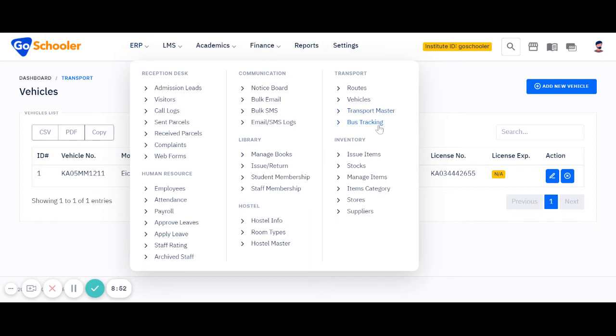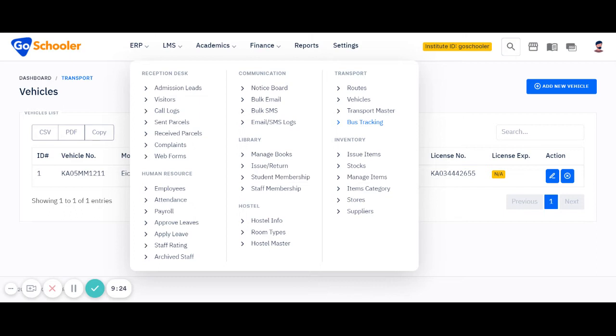And similarly, bus tracking, this feature lets parents track where the bus is, and they also will have a notification on their mobile when the bus is nearby. Like when the bus is 1 kilometer away from their home, they will have a notification on their mobile that the bus is approaching, so they can see the notification and then come out instead of waiting on the road without knowing when the bus is coming and struggling with the kid on the roads. This option helps students and parents to board the bus easily every day.